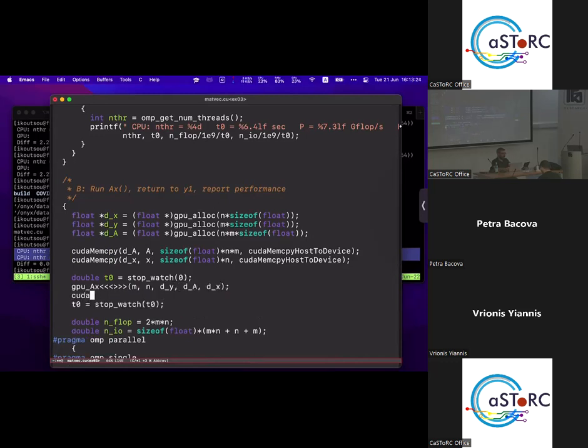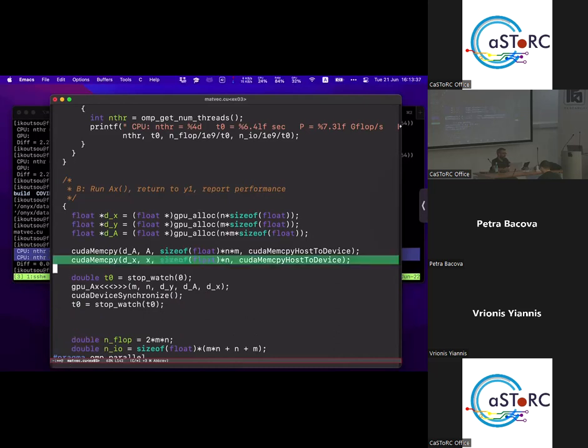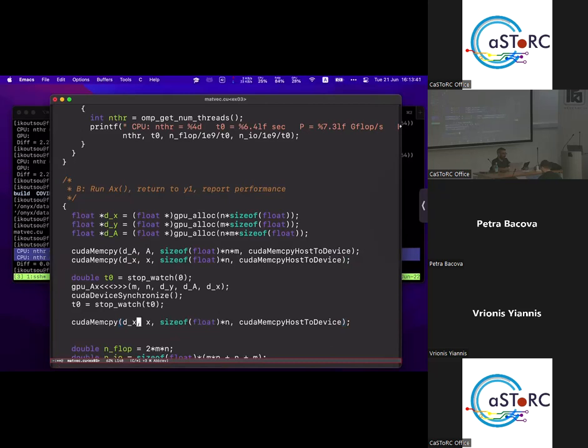And let's make sure we synchronize so that we don't measure the wrong time. And we need to copy back Y. So there is dy. This size is M, and then I'm copying.